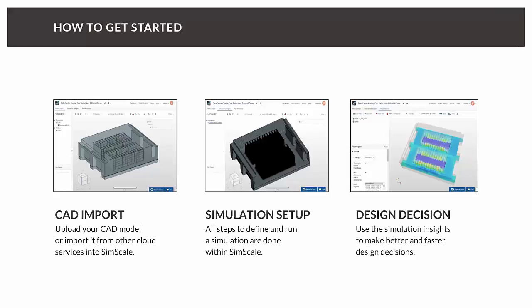Okay, we are getting to the end, and I'm sure that all of you are eager to start your own simulations and start your own analysis. It is an extremely easy thing to do. All you have to do is go to simscale.com, create a new project, create an account. The basic accounts are completely for free. You can upload your CAD model, start a simulation setup, use the examples that we already have in our public library, run the analysis, and make design decisions that will improve your products and make your engineering process more efficient.